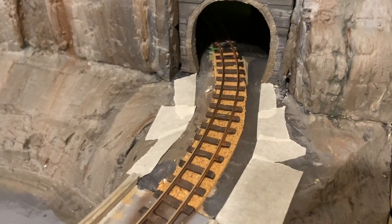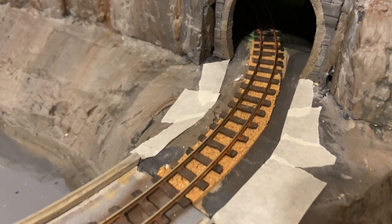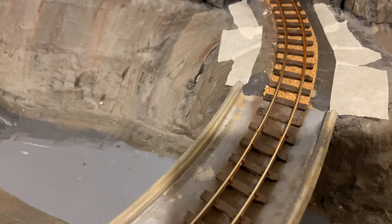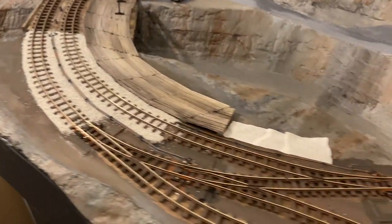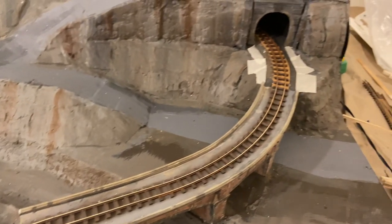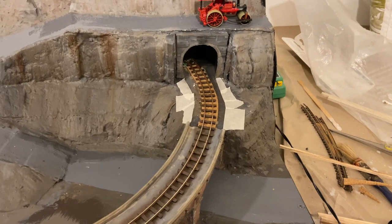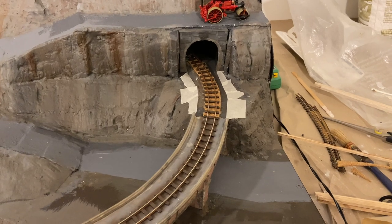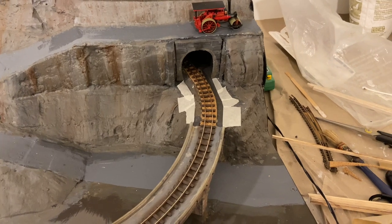Now as the track is floating in midair, I've got a bit of cork underneath there now, otherwise I'm just going to be filling that gap with ballast. And then I use masking tape around the edges just to give a guide of how far to bring the ballast out, and then it gives it a nice clean edge, as you can see around here. Nothing too special, it's the usual method. Use a mixture of IPA and water to mist over the ballast once it's been applied, and then just a dropper with half and half PVA glue to water with a bit of washing up liquid in there.